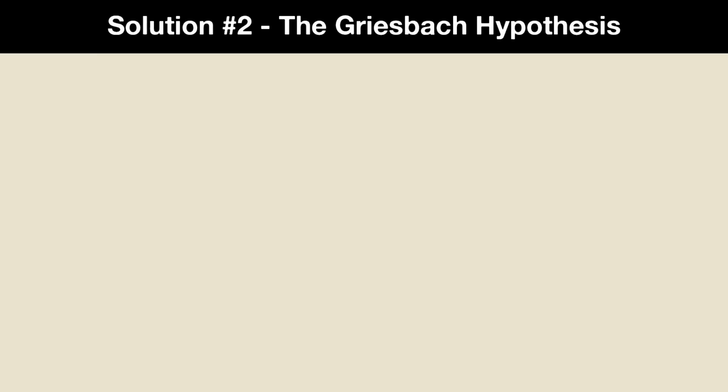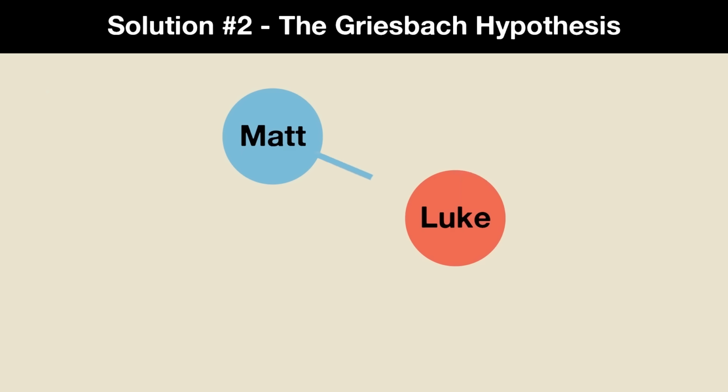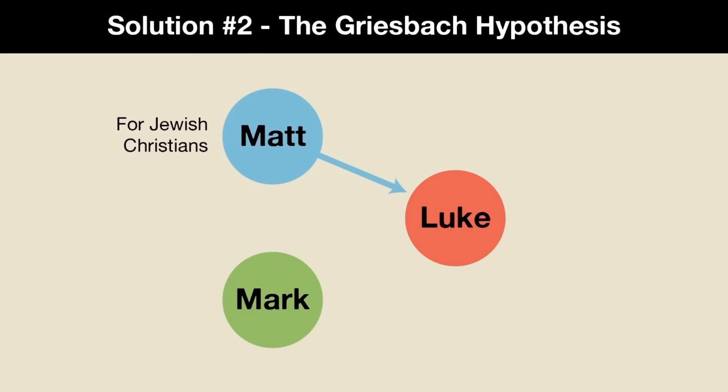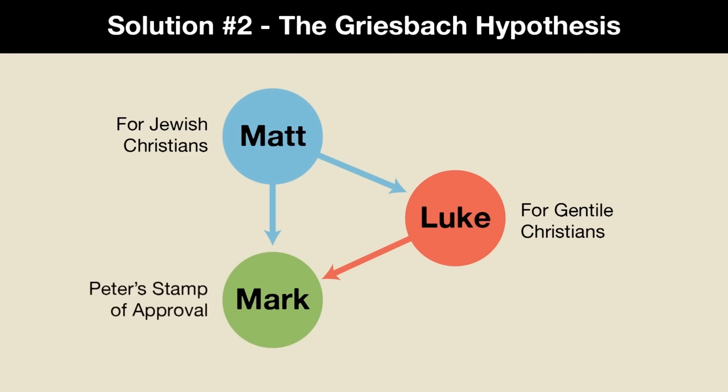However, although this hypothesis is an older one, it's actually seeing kind of a rebirth these days. It argues that Matthew was written first and that Luke was written second, using Matthew as a source, meaning that Mark was actually written last. The idea is that Matthew wrote his gospel at a time when the Christian church was primarily still comprised of Jews, that Luke wrote his gospel after Paul started to spread Christianity to the Gentiles, meaning non-Jews, and that Mark wrote his gospel as a way to summarize the previous two and to put Peter's stamp of approval on both of them.